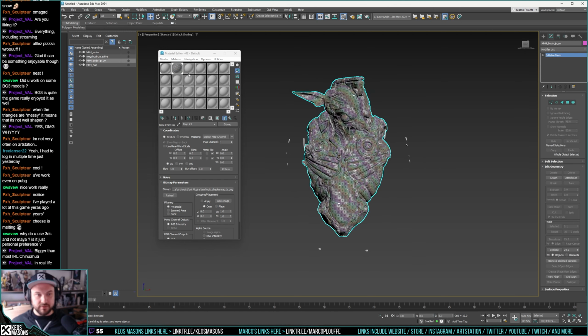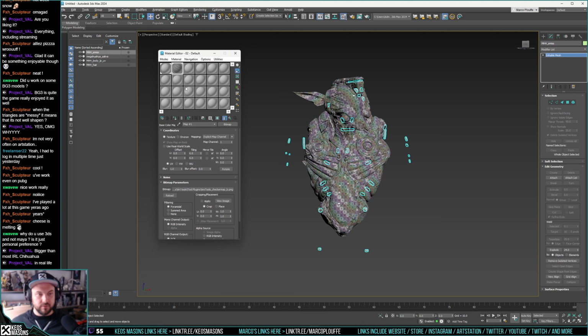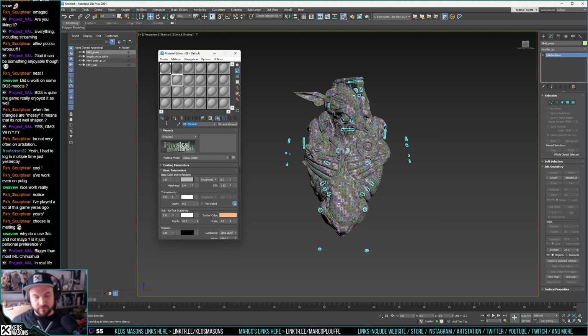And we're going to create one for Painter. We're going to have one material per thing. So this is going to be MHH body.